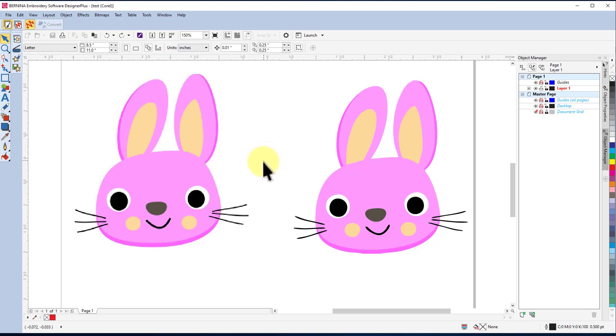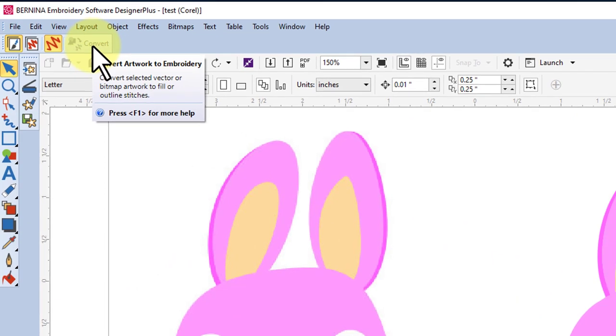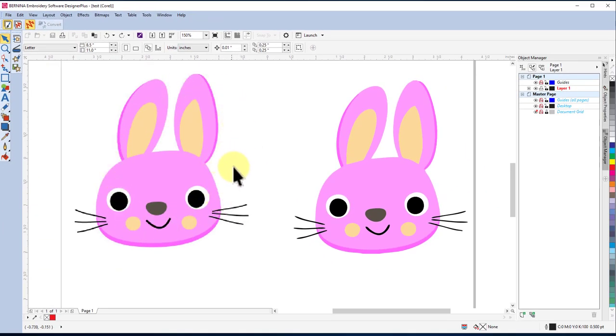So let's have a look at the very first option you have when you've loaded your images. If you've loaded your images into Art Canvas, as I have here, you have got a quick convert option up here, which basically just allows the software to look at the image and decide what stitch types, what areas to stitch, and reduces the colors to a manageable level, etc. So you've got no control over this whatsoever. It'll do it all automatically, and sometimes it does a good job and sometimes not, depending on the image. So let's have a look at the vector image first.